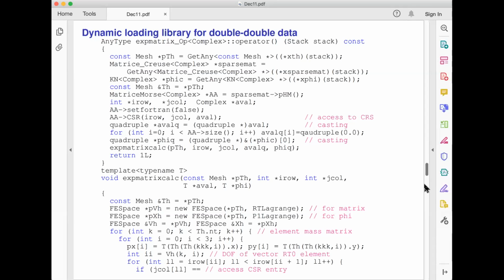Now in FreeFEM, the matrix is stored in a hash matrix, which is accessed by pHM. But here I can extract the CSR format, and then I do my own stiffness matrix and mass matrix element generator, and put all values in CSR format. Of course, in FreeFEM, all the computation is already done in a much more sophisticated way, and we can manage it by weak form in the script. But in this implementation, I do almost everything by hand. So I only use half of FreeFEM.